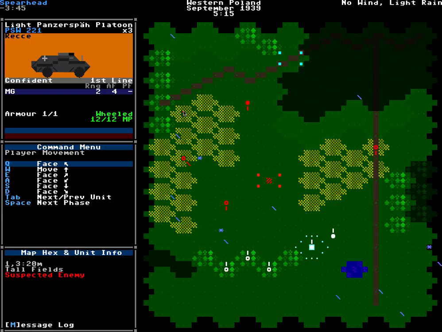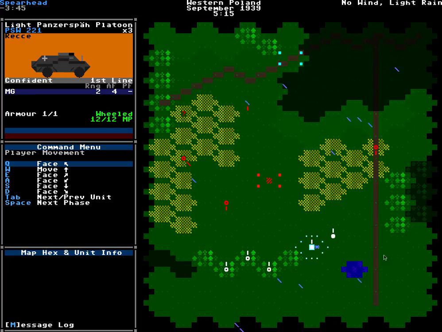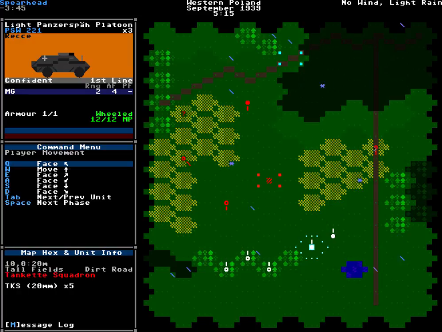I'm still curious as to what this one last unit is. Not great for me, but at the moment there's not a whole lot I can do. So these armored cars are armed with a machine gun. The machine gun does not have any point fire attack. It can't do any damage whatsoever against these armored vehicles. The only thing it can try to take out is this rifle company. The problem is, it's also a pretty nice target, because the AI units will always try to determine the most effective attack, the attack that has the potential to do the most damage, and they'll normally pick that one. So if I stick these guys out in the open, that's going to be a really nice potential attack for them. So I'm going to hide this guy in the woods.